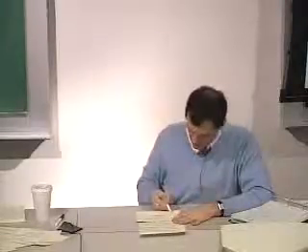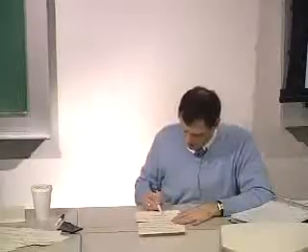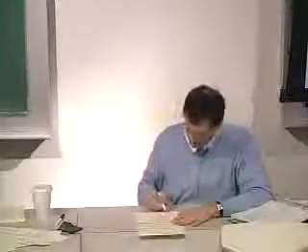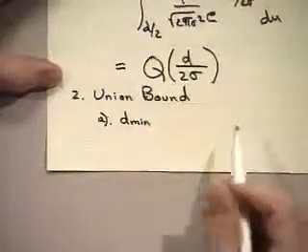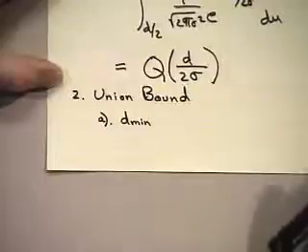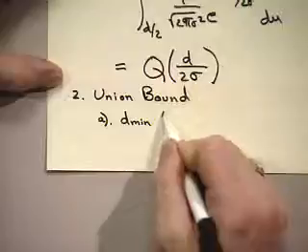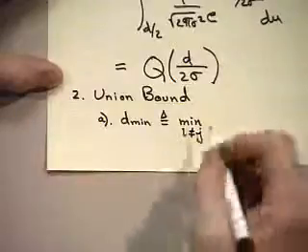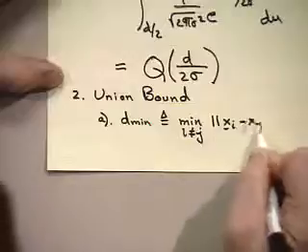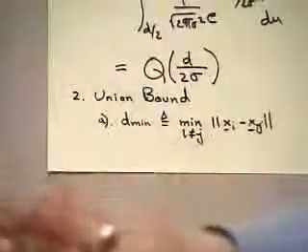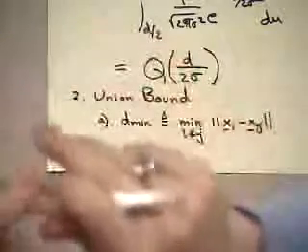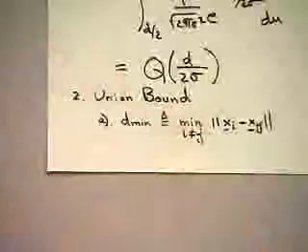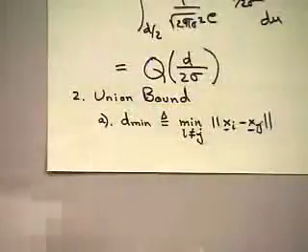And the way to do exactly what he was asking is the union bound. In fact, what we're going to look at is a very important concept in all of transmission, and we will use it again and again in EE 379A. It's the concept of the minimum distance, which is defined as the minimum over all i not equal to j in the signal constellation of the distance between the 2 points. So that's kind of like the d that we had above, but we ask, what's the smallest distance? That's going to be a weak link in my system, because it's going to be easier for the noise to cause an error on the closest 2 points in the system. So I'm looking for that weak link, and that will be characterized by d min.